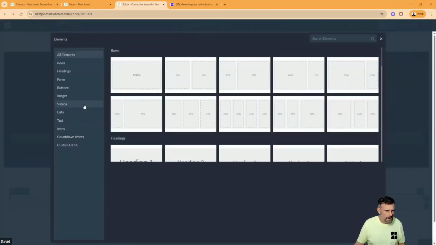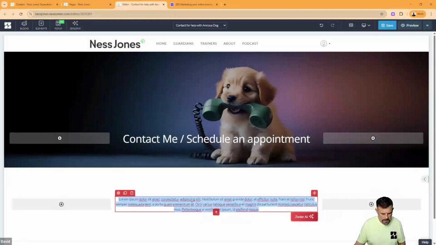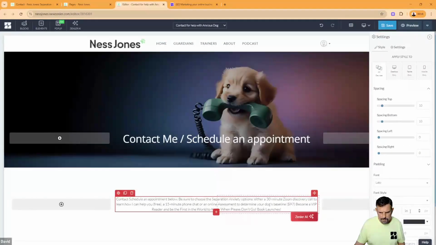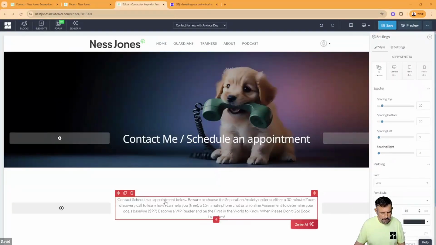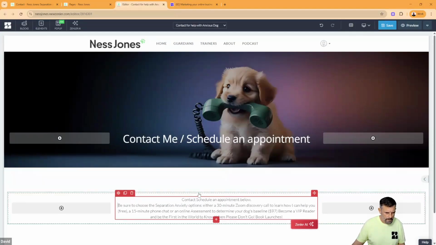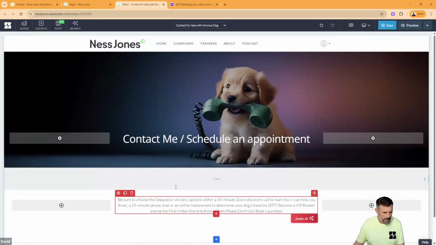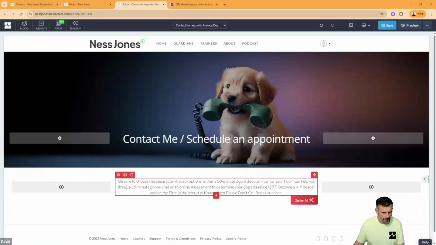And then I want to add my text in here. Make sure that it's 18. Don't need that top line, really. It's already there. I'll bring that a bit closer.